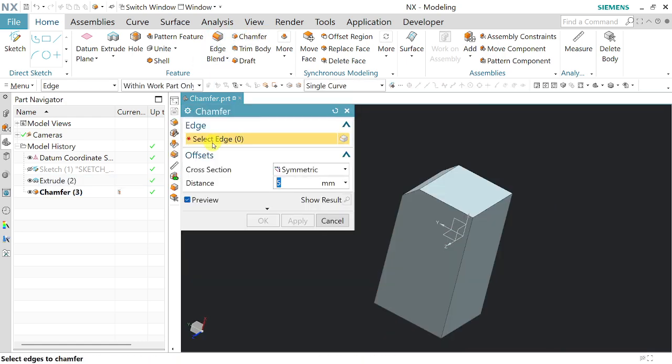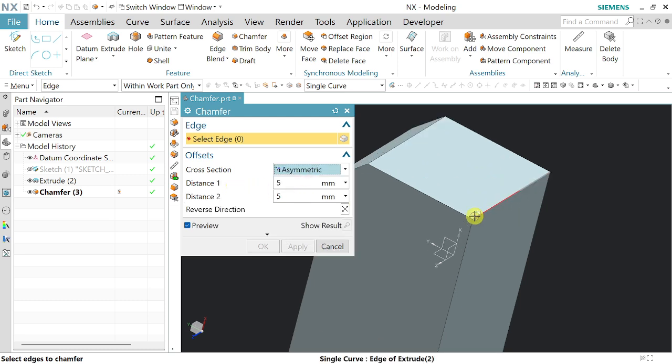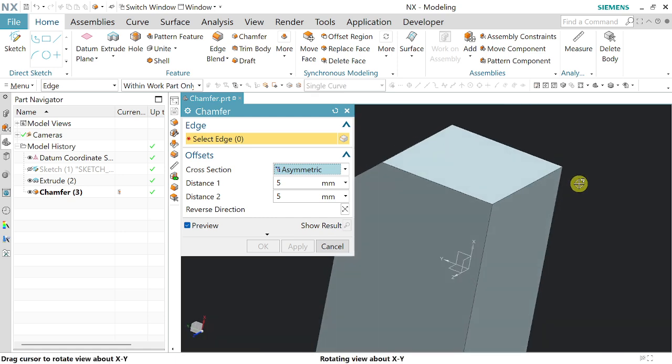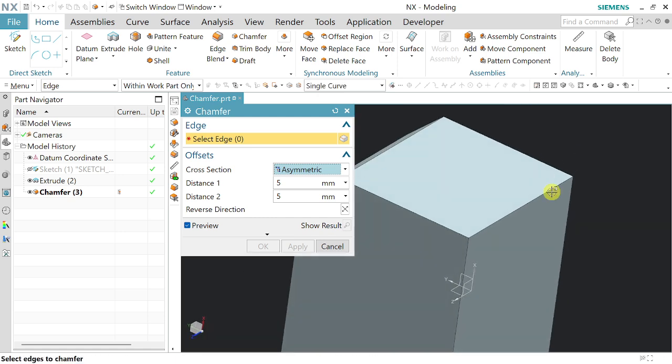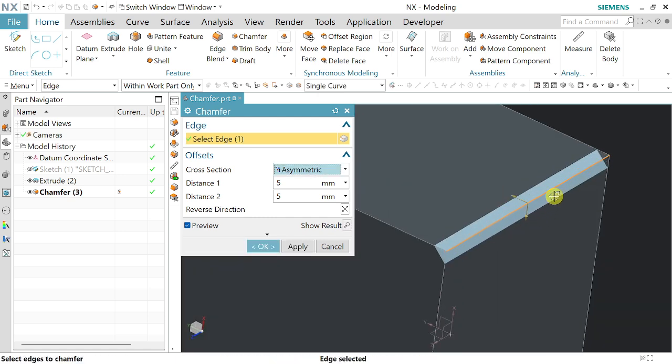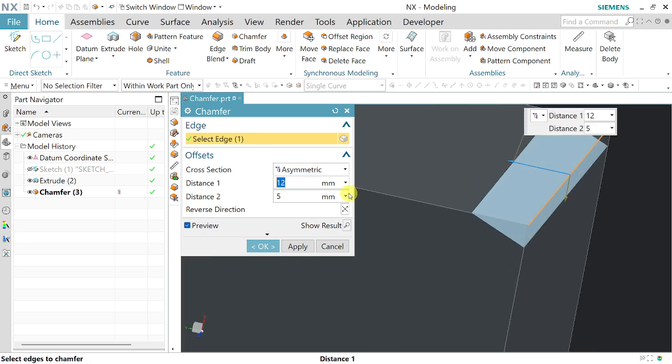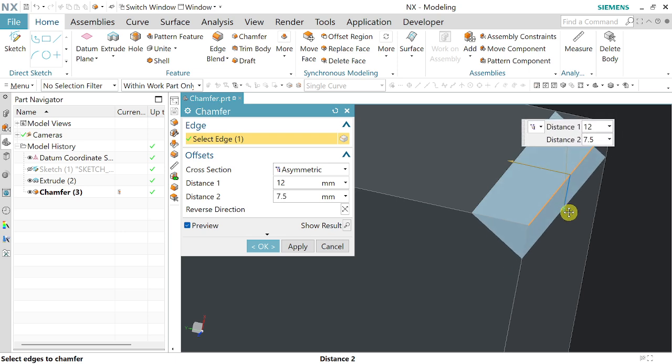Let's see the other option. Here is the asymmetric option. It means there are two distances. If you have an application where you want to apply the asymmetric option, there are two ways. You can directly drag by the arrow, and you can also put the values in the dialog box. So this is distance 2.